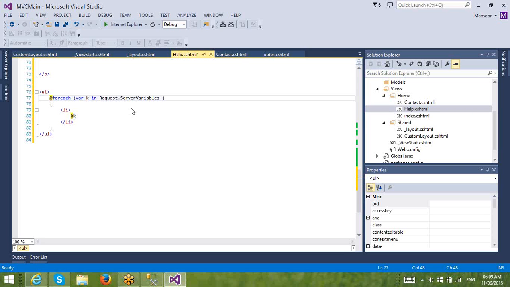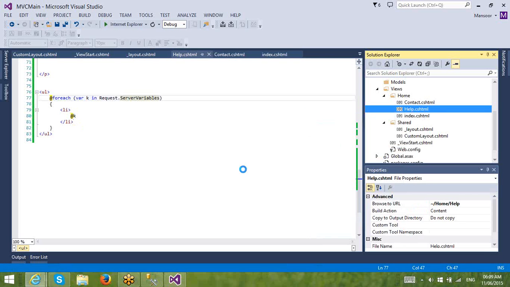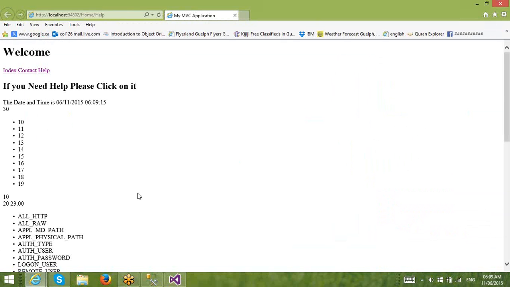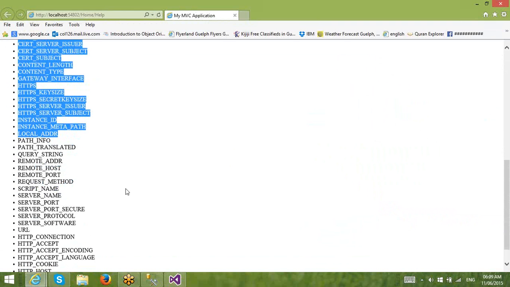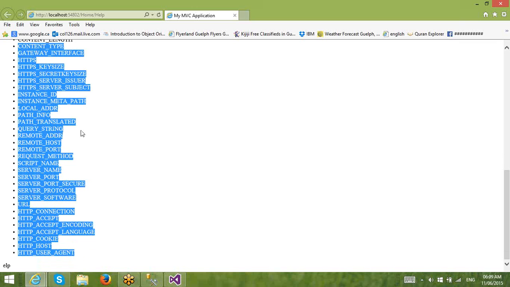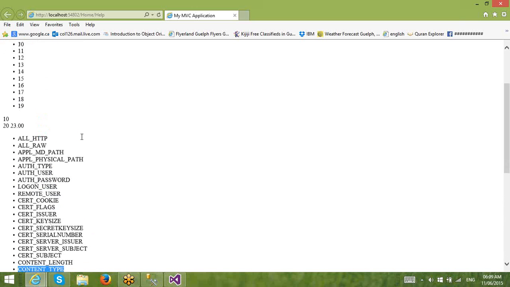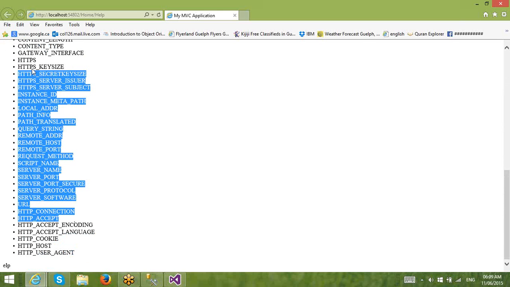Now try to run this. What do you see in this? They print like this, server variables. What you are getting in that is all these server variables.